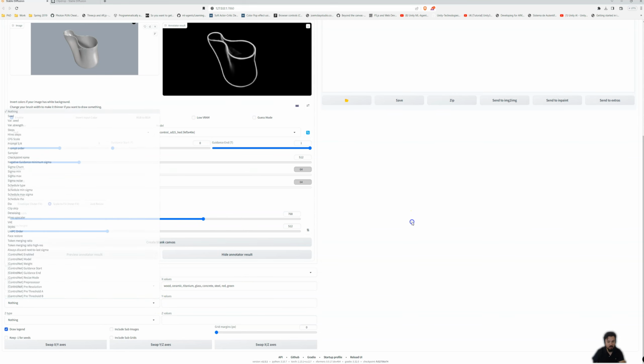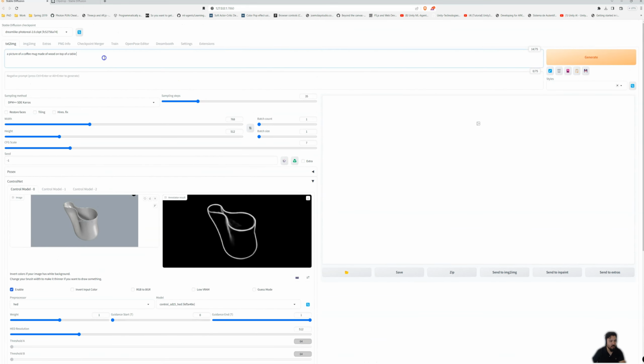So another thing that will be, let's say, on top of a table, studio lighting, right? So let's say we want to not only explore material properties, but also the appearance of the light of the image that we're generating.